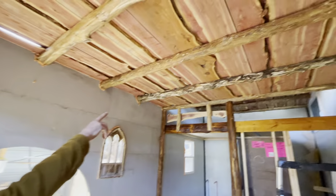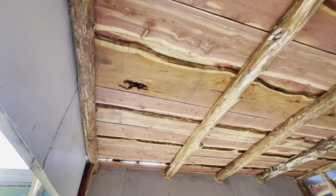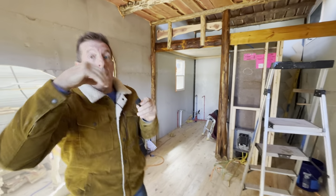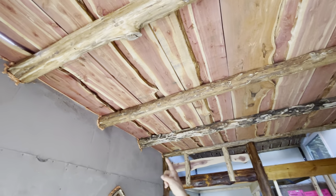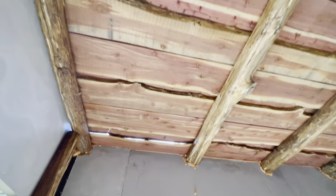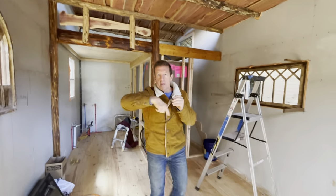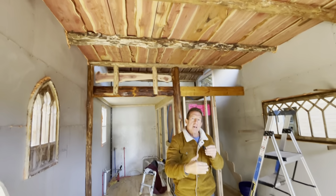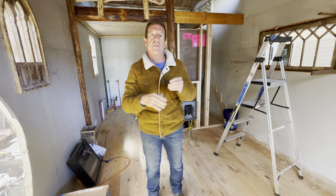He did these logs up here, like the ceiling is all cedar boards. This actually came from trees that we've cut down across the street and some other places, mostly across the street. He brought his sawmill, he cut them, and then he wanted to leave that live edge in between them. So you've got two boards the same and then a live edge on both sides. Then he put more cedar on top of the cracks. Then we're gonna go on the outside of the house up top, and we're gonna build this perimeter and just spray foam the whole thing, seal it up, waterproof it, all set. Then we put the built-up roof that the owner wants. He's gonna do all that himself, the greenery.